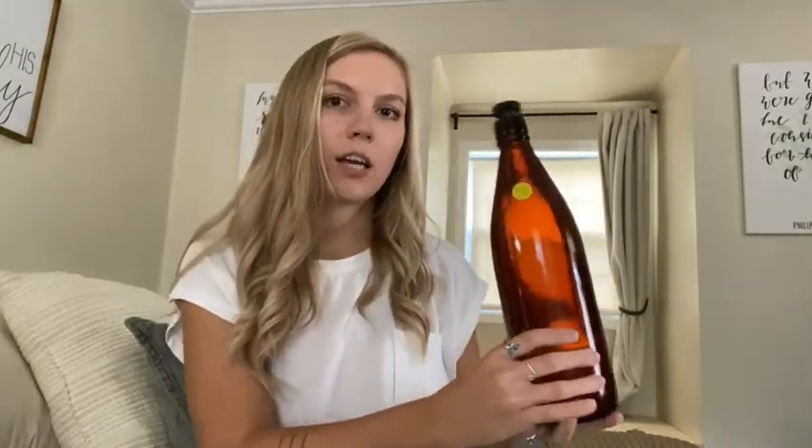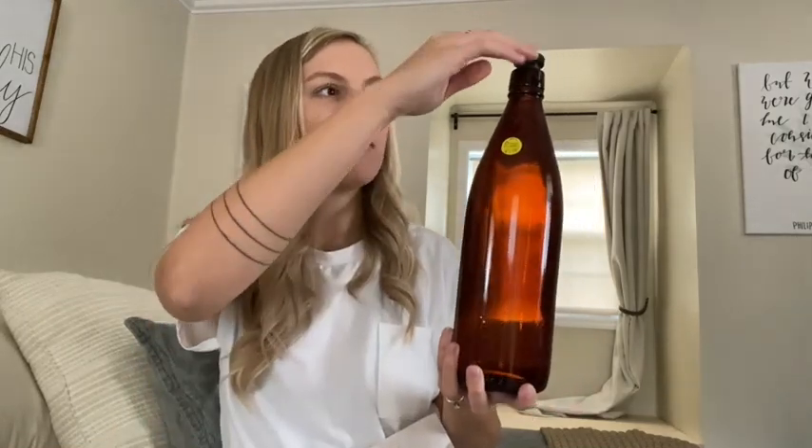That's all the pieces from Hobby Lobby. Now I'm going to show you what I got from my thrift store. These are really unique pieces, and if you have a local thrift store or antique shop, I suggest you check it out if you love home decor because you can get really cool pieces for cheap. One of the pieces I got is this old brown glass milk bottle with a topper that goes inside it. This was only eight dollars, which I thought was a great deal. I could put a simple floral in it or just leave it on its own.